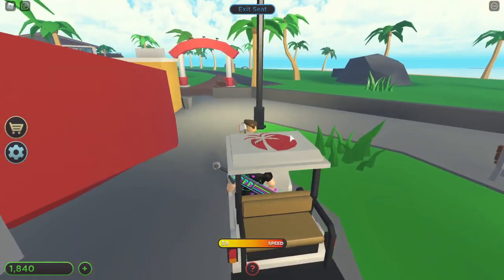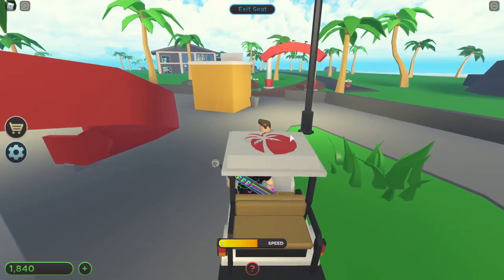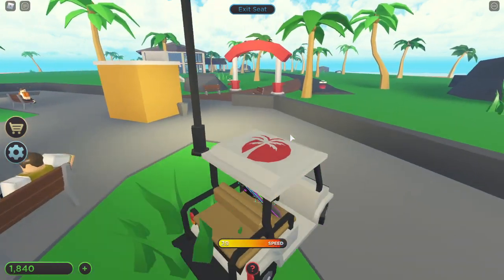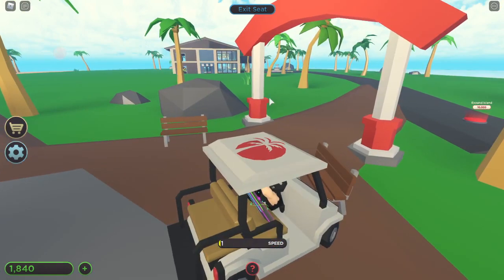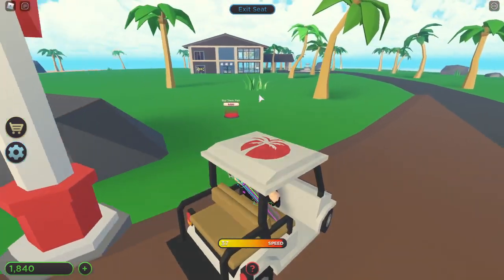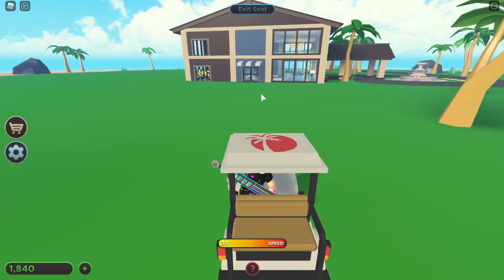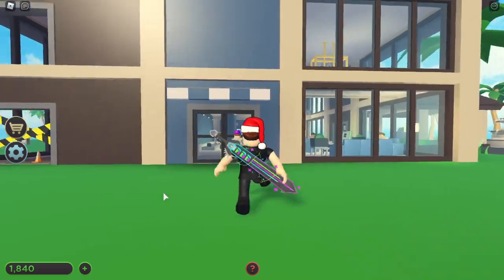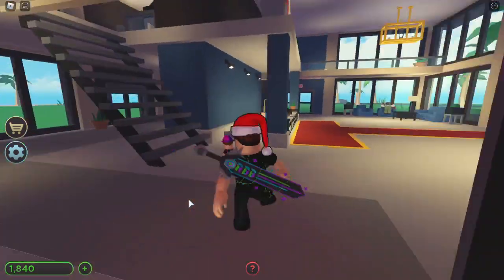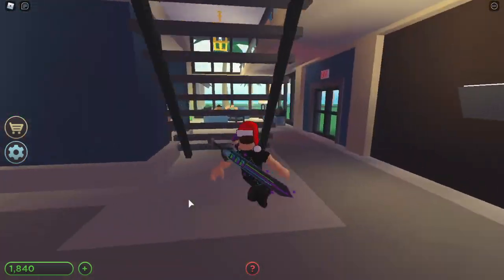They should add, what's it called? They should add go-karts. Why can't I get out? Okay, there we go. Okay, so I think I need 6,000 right there. Yeah, so this is 6,000. That's a lot of money. So let's go over here. We have like this whole empty area right here. What's back here? Okay, there's like nothing back there.